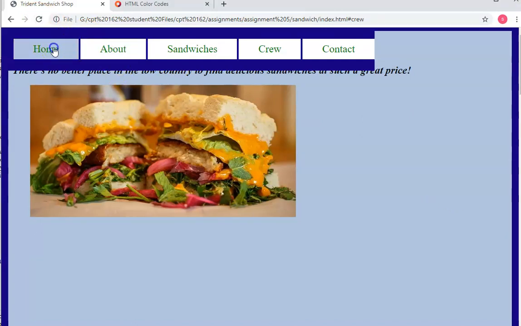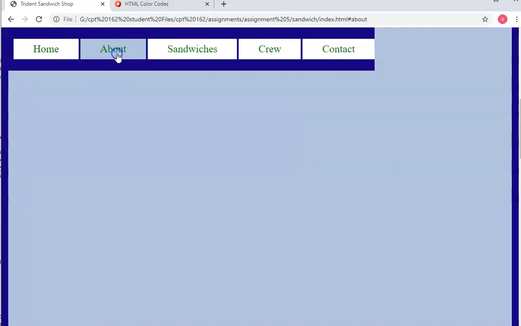All right, not much difference. You can see now we're having a problem because it's covering the text. See, there's text for the About. But as I move down the page, and you can see that from the scroll bar, it's moving down with it. It's always staying at the very top of the viewport.